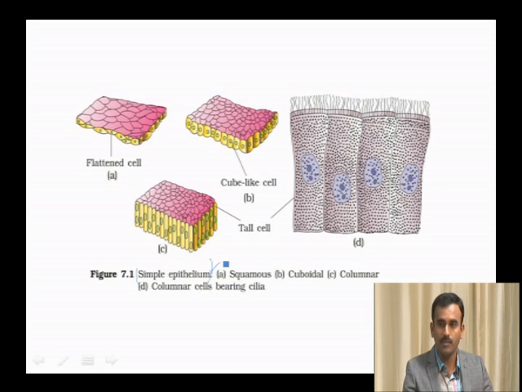Let us talk about simple epithelial tissues first. They are of different types: squamous, columnar, ciliated and cuboidal. Some of the columnar epithelial cells, which are column-like uninucleated cells, have thin hair-like structures called cilia at the free surface. They are called ciliated epithelial cells. The cells which are compactly arranged and form the inner lining of alveoli are the squamous epithelial cells, and the cuboidal epithelial cells are cube-shaped, which form the inner surface of kidney tubules or nephrons.